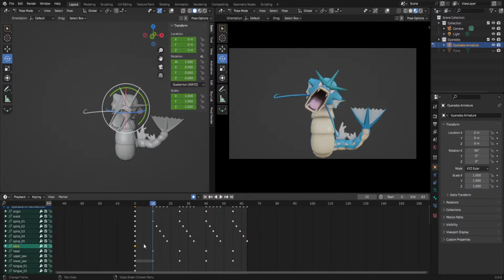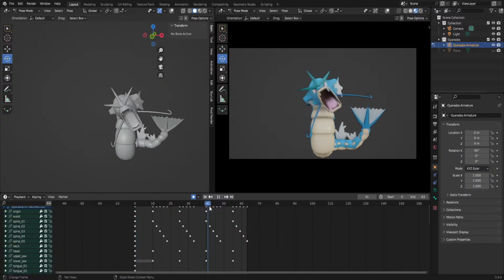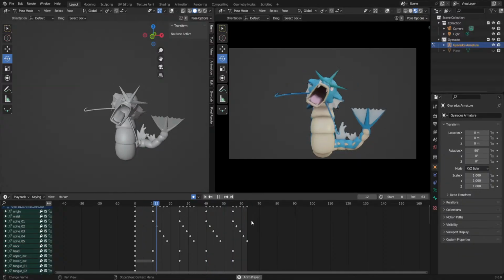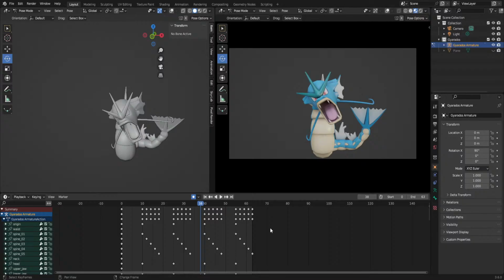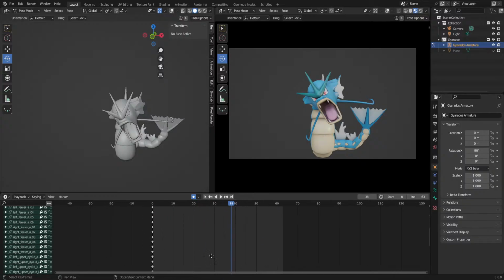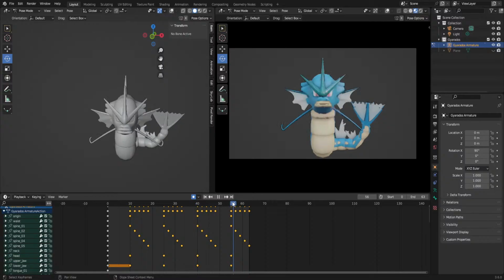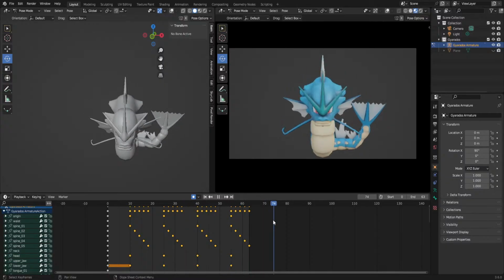I think leaving the neck how it is is fine. So we're gonna loop it like this. Alright, this is how we're gonna loop it. That's every 15 frames, right? Yeah.